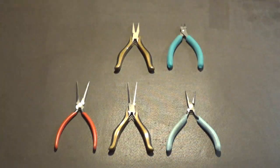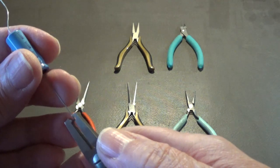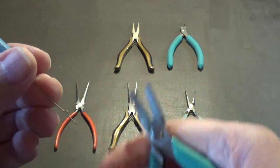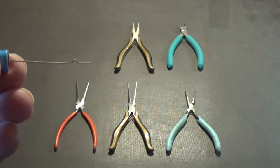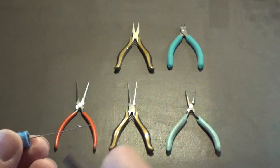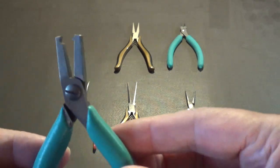Okay. And then with these, it's hard to do in front of the camera, but you just stick the lead in there and you press. I don't know if you can see it on the camera or not, but it makes it so the part won't go down onto the board or into the solder, because the part would be right up here. That's what this type of pliers does.